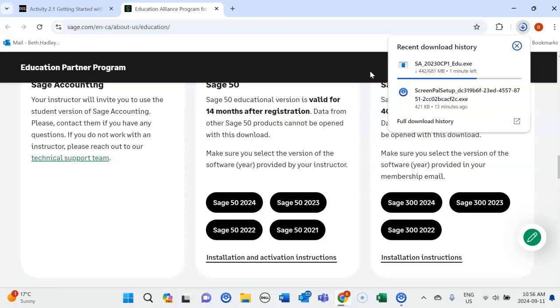But 1 minute left, almost there. And depending on the power of your personal computer, it could go quicker, it could go slower. It just all depends on so much. It's hard to predict ahead of time. Oh, it shot up to 2 minutes left.